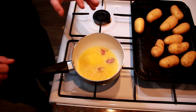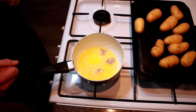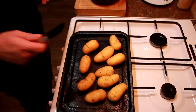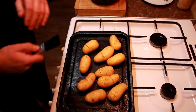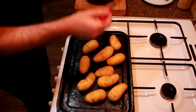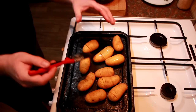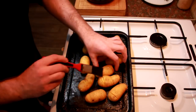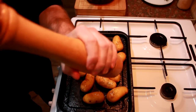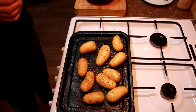Once the garlic's in, just let it bubble away for a couple of minutes so the garlic infuses into the butter, and then we'll brush it over the top of the potatoes and get them in the oven. Once your butter's melted and the garlic's infused through it, take it off the heat and then take either a pastry brush or like I always use, a good clean paintbrush — I just find them much easier. Just want to brush this butter all over each potato, get it in the cracks, and all that garlic flavour will just seep into it. We're going to do it again halfway through the cooking process. This first basting will crisp them up and fan them out, and then we'll give it a second basting which will really ramp up the flavour. So I've basted each one and just finish with some pepper and a bit of salt — you probably don't need too much because there's going to be salt in the butter.